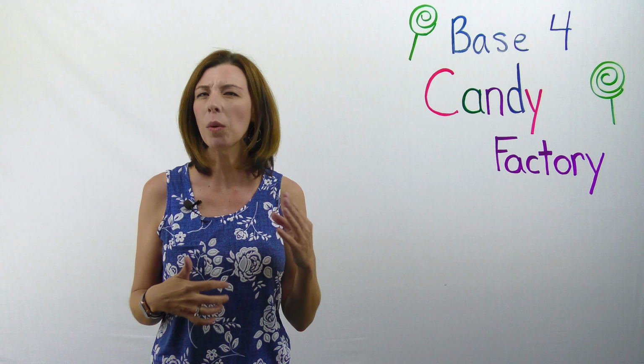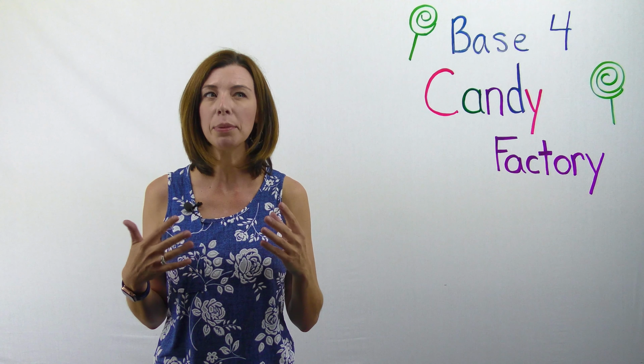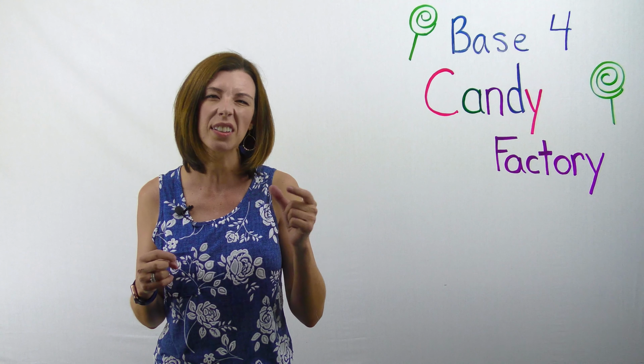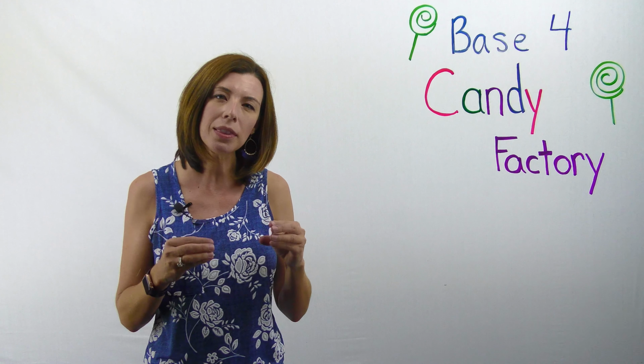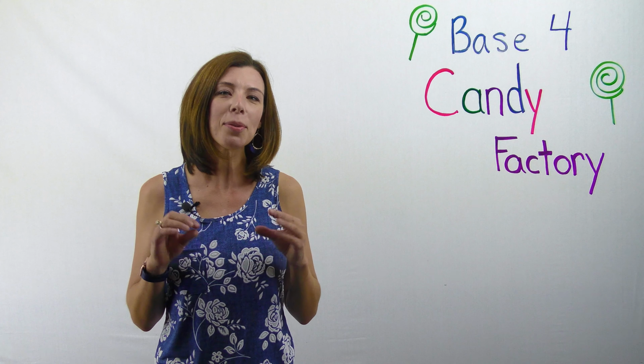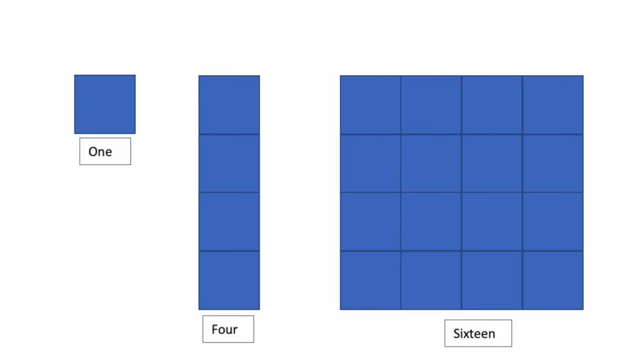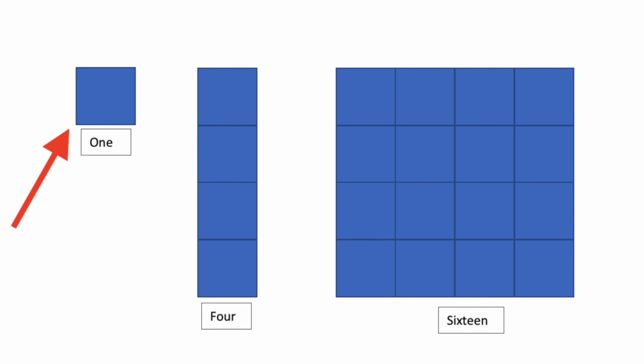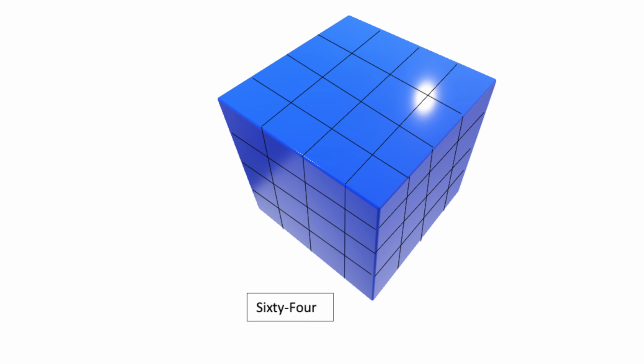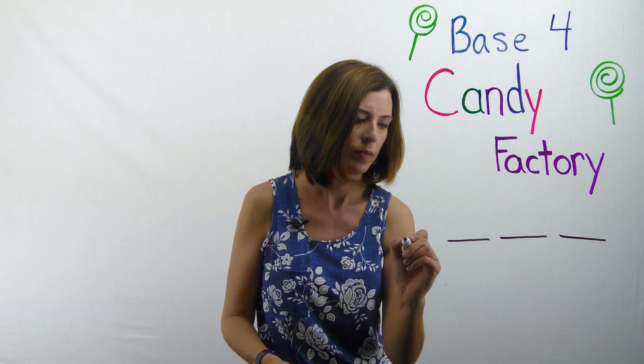I want you to envision that at this candy factory, people order chocolates. Think about if you've ever walked into Godiva or some kind of place, or even the grocery store, sometimes they'll sell little truffles, and you can put them in boxes. So here are the boxes in our Base 4 Candy Factory. We have units, just one box by itself. We have longs, which is a box of 4. We have flats, which is a box of 16. And then we have cartons, which is a box of 64.